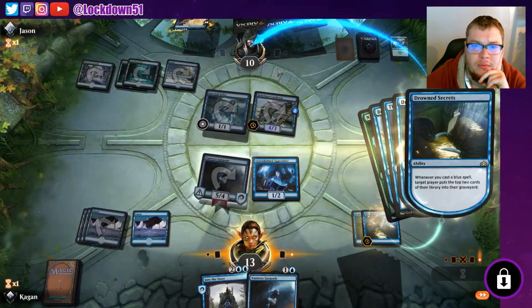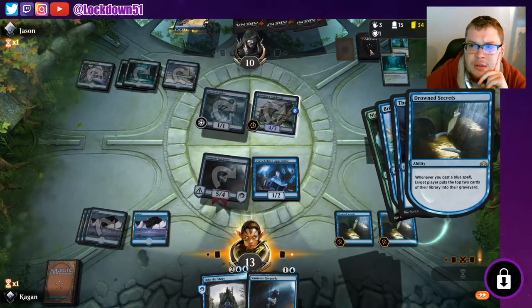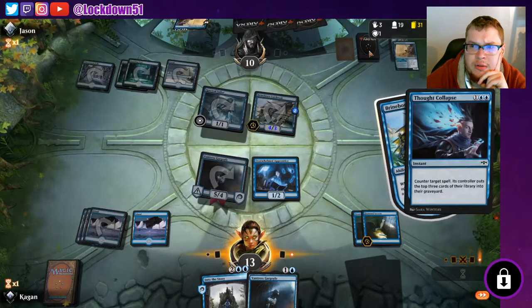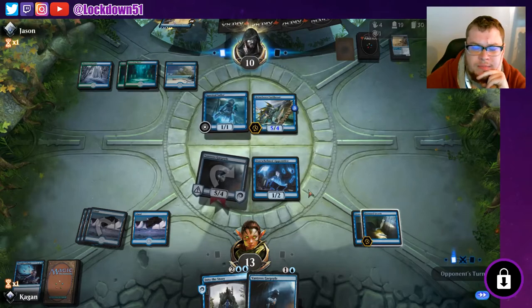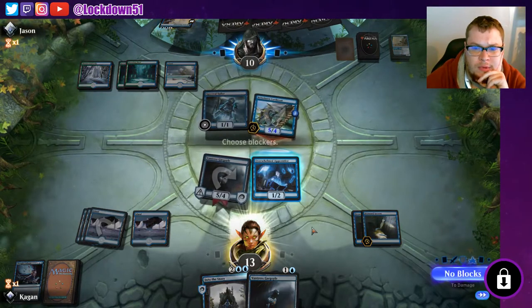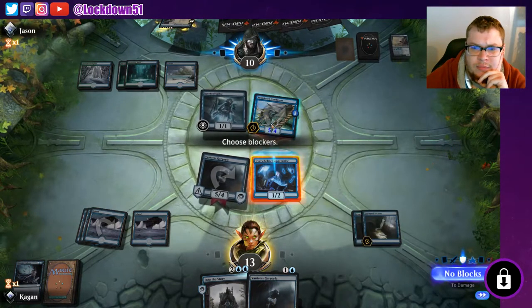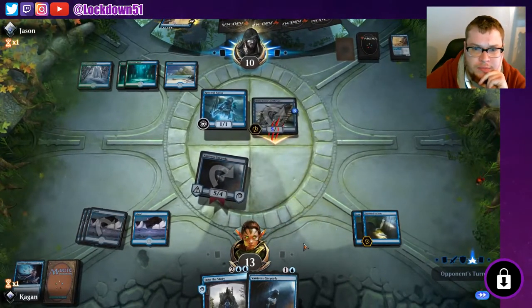Oh, here we go. Thought I was figuring out the counter situation. Where are we at with this? We're getting there. Slowly but surely. We hit a Brazen Borrower, that's good. We'll take a block here. Be nice to get some more walls out, that's for sure.